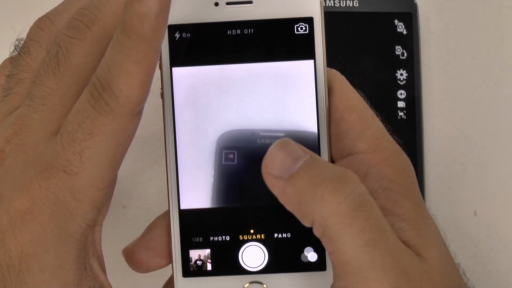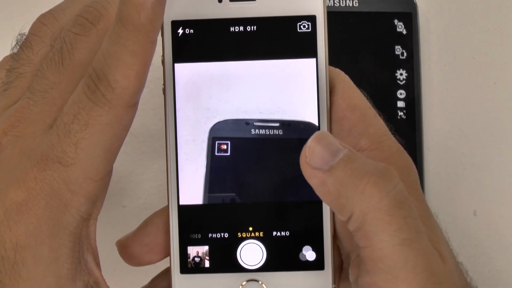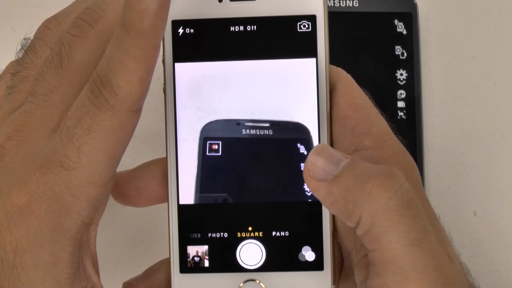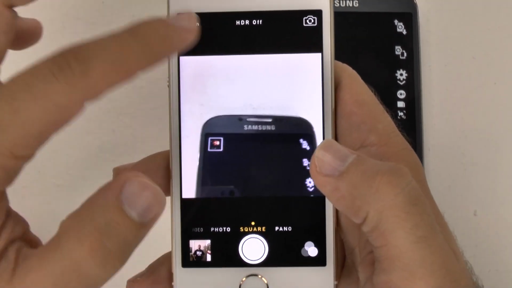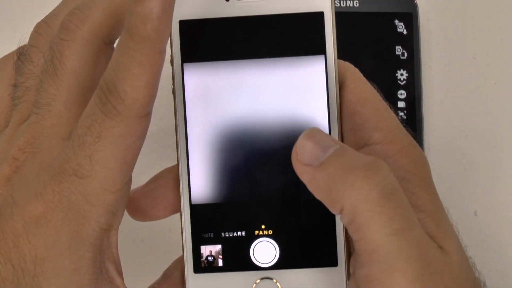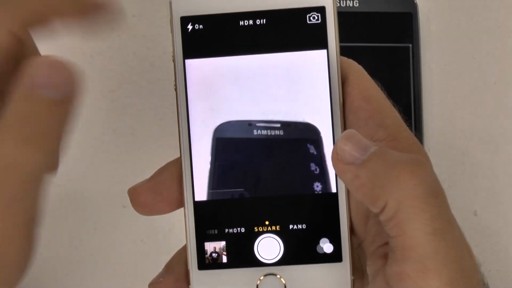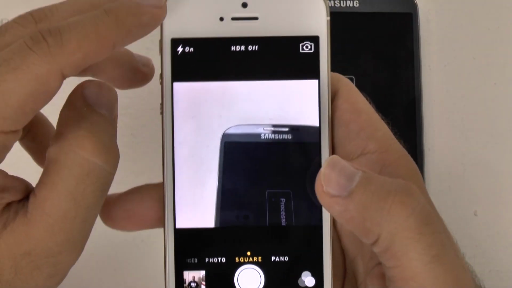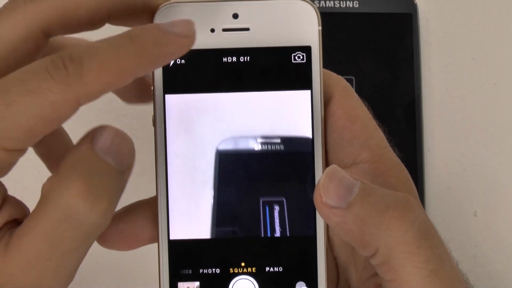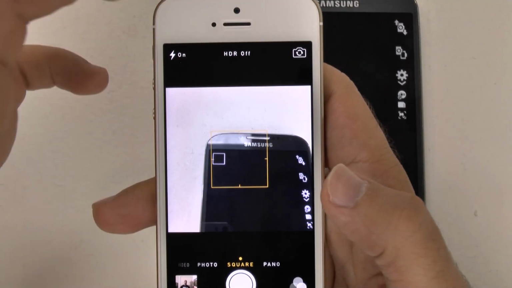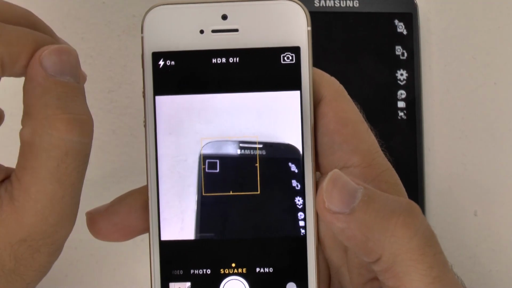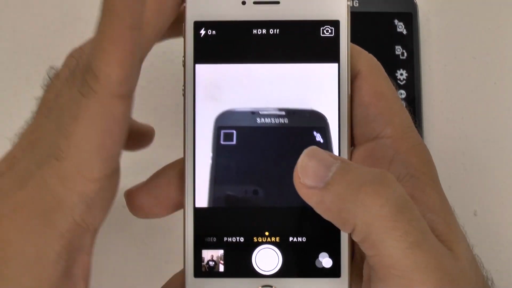You also have the square photo feature, which is basically a pre-cropped photo for your Instagramming needs. It's a 1:1 photo. And you also have the panorama shot, which you can swipe to take. Up at the top here, you also have the flash, HDR on or off mode, good for low light, and of course the front-facing camera.